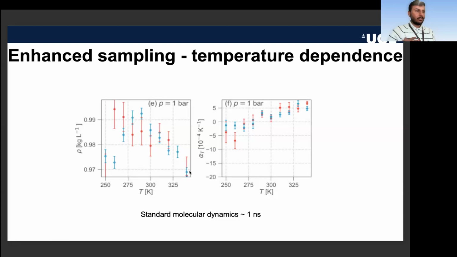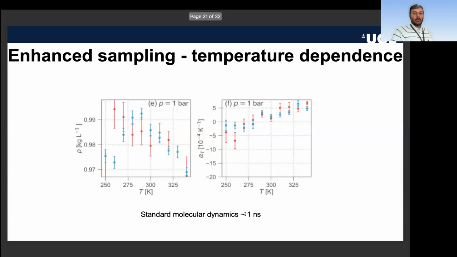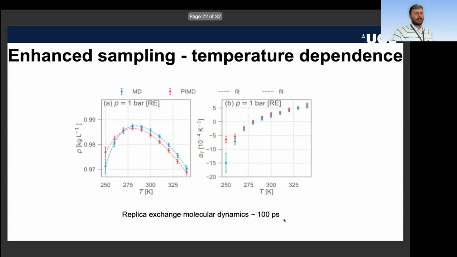But there is actually a very well-known enhanced sampling algorithm called replica exchange or parallel tempering, which can exploit good sampling at high temperatures and use some of these structures to enhance the sampling at low temperatures. So if I just perform the same simulation with replica exchange molecular dynamics, which in IPy is just one line of specification, then you get something like this. So mind you, this was 1 nanosecond for every temperature. Here is, I think, a few hundred picoseconds for every temperature. And you can see that with very short simulations, you can actually get converged statistics.